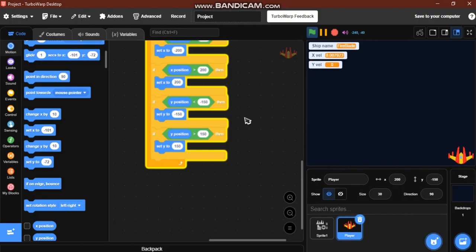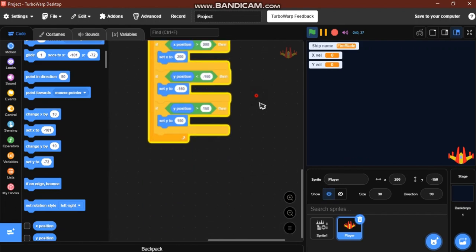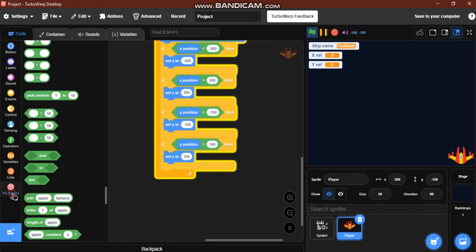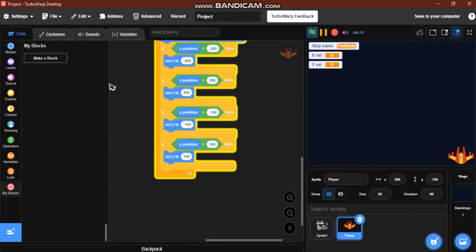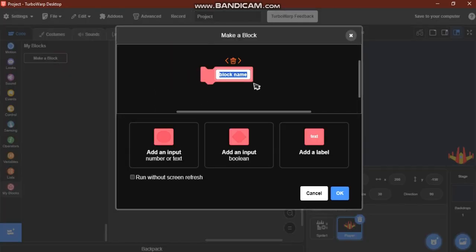But there's another way we can clean this up a little bit further. In Scratch we have custom blocks. For those that have experience in other programming languages, this is basically a function. So custom blocks are blocks that you can define to make your code cleaner. How do I mean? You create a custom block, whatever it is. Let's just create a random custom block now.